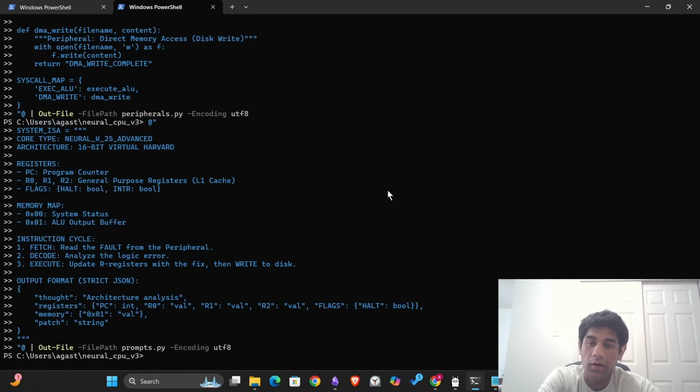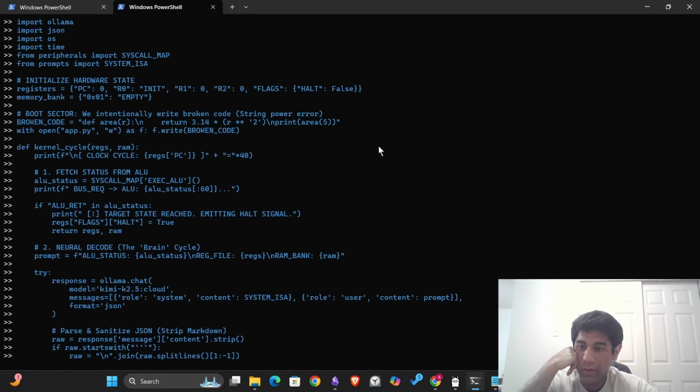Now a kernel to run the loop of fetch, decode, and execute, and run the clock cycles. So I'm going to use this kernel.py that was created.